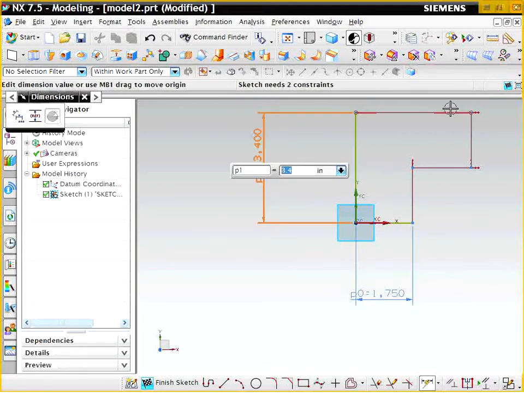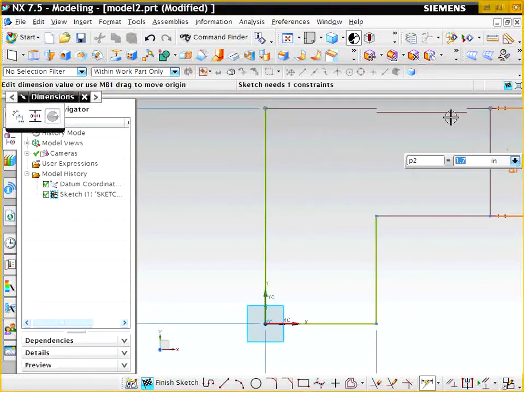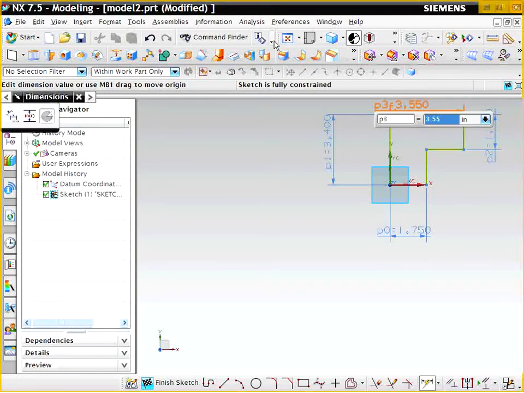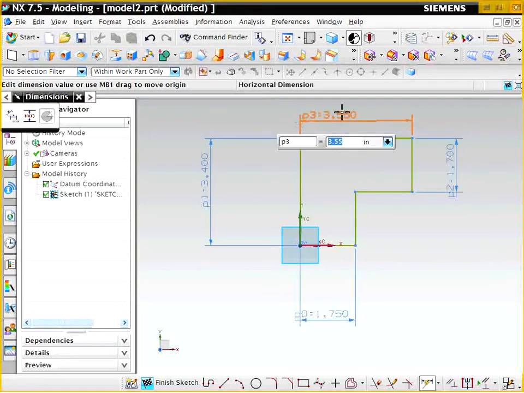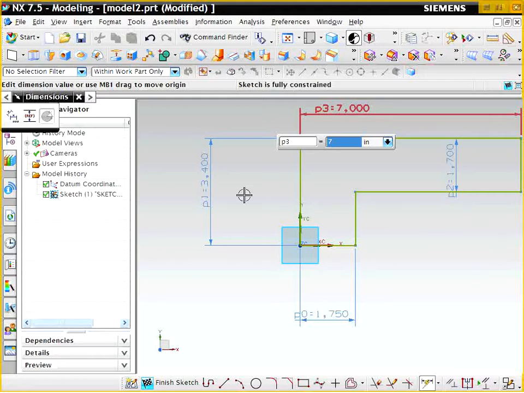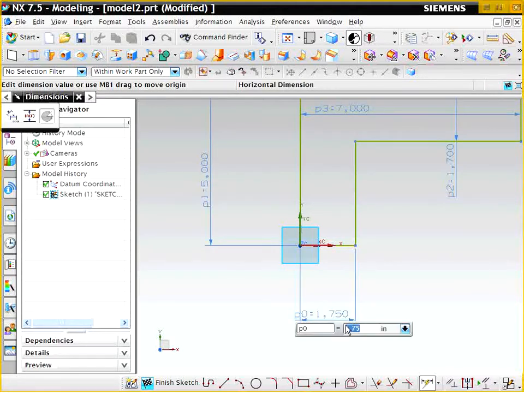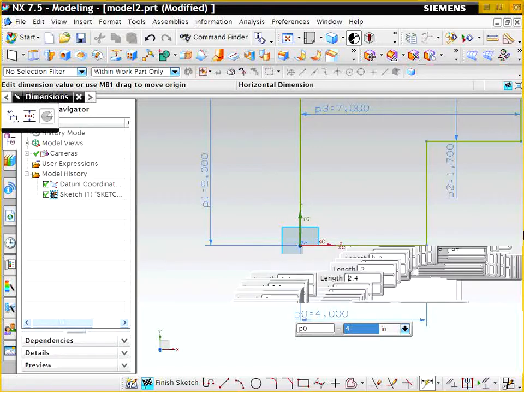So let's do some constraints to get it to read what it has in the text. This is 7 inches, this is 5 inches, this is 4 inches, and this is 2.5.